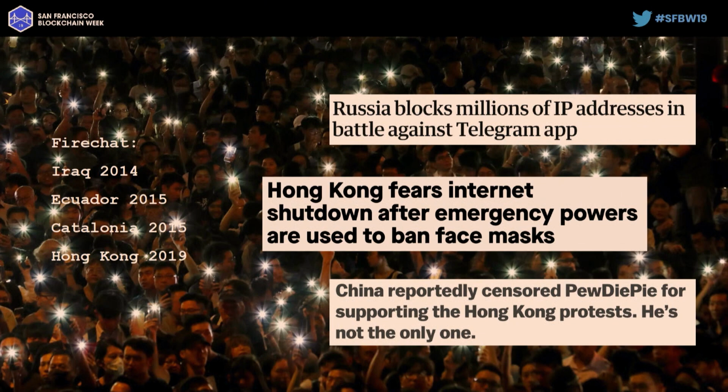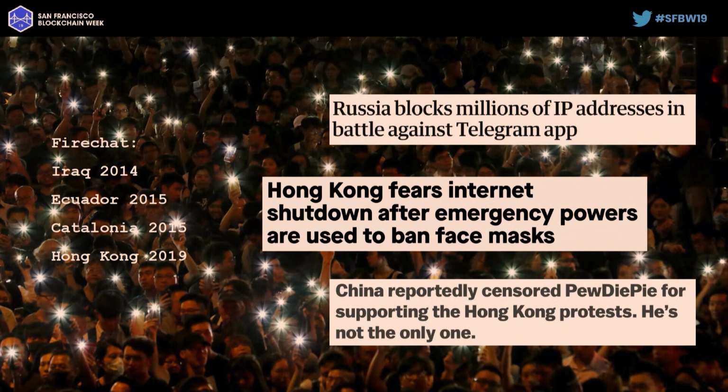And it's so stupid, it happened because the founders of Telegram refused to give the Russian government encryption keys from their messenger. And the government has this power because of centralization of the infrastructure and centralization of how applications work on the internet. Also Hong Kong. I don't know now whether the internet was shut down or not, but the government was saying a lot about that because they have this power, they have this ability.